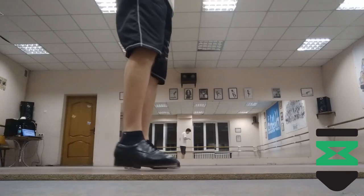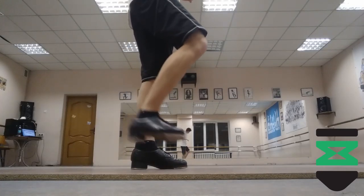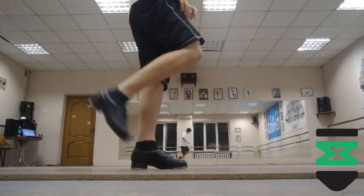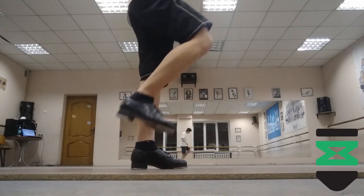So the first thing that you need to know about the relaxation technique is the following. There are two types of shuffles, and of course you need to know both. I'm gonna show them to you. Let me put the camera on the floor so you could see my feet. If you want to do the shuffle of the first type, then bend your knee, make a brush, straighten your knee, do the brush back, and bend your knee again. So it goes like this.